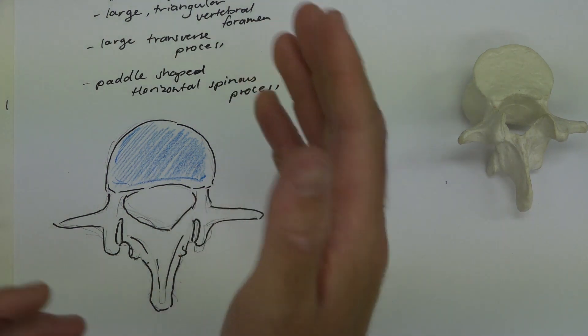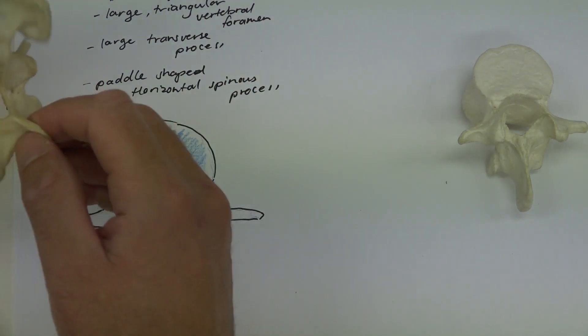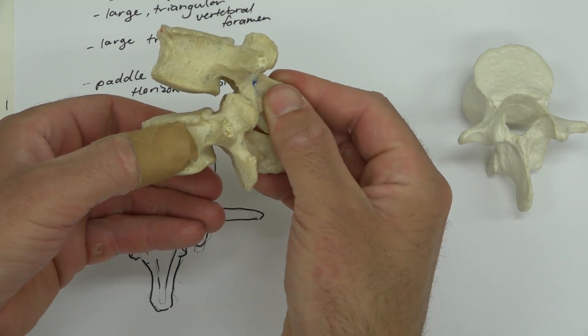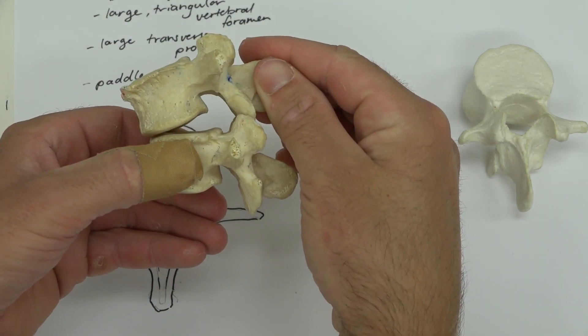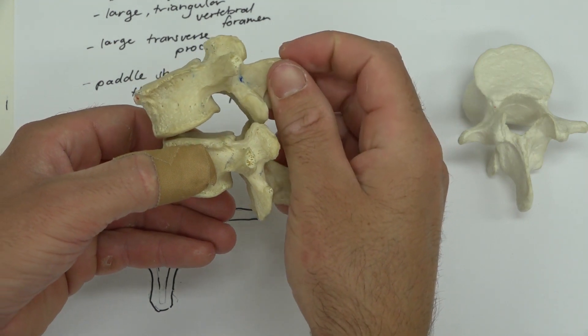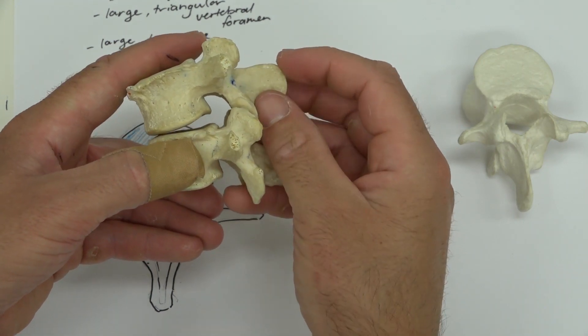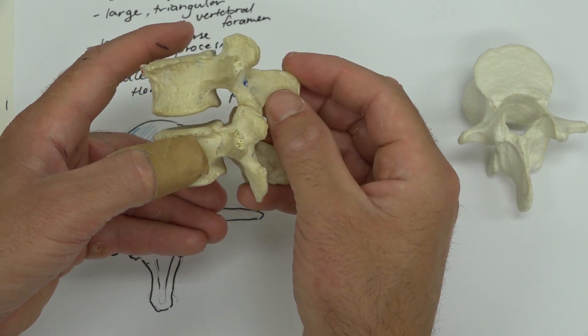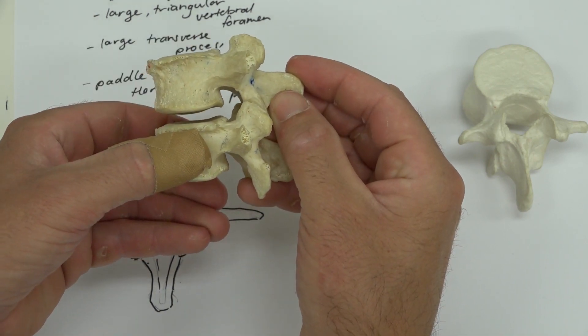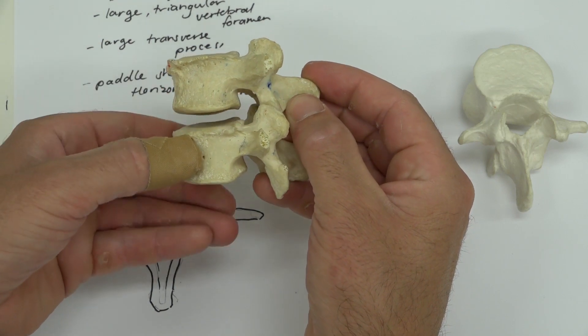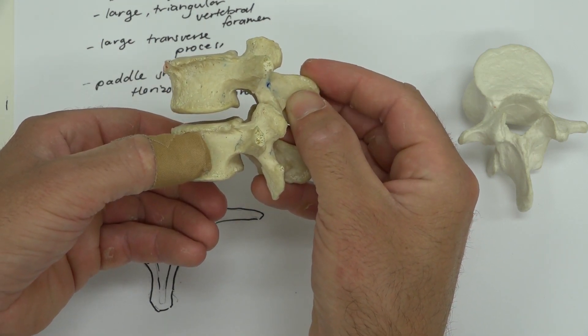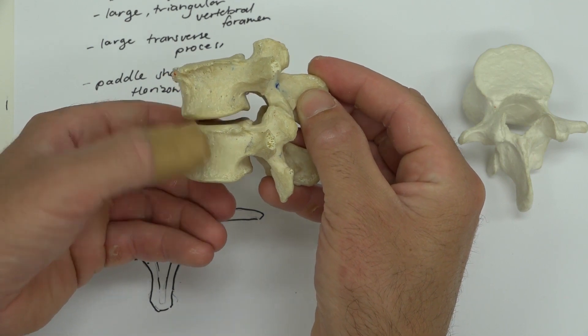So any time when you have lots of flexion, if we put these two bones together like this, extension of these two vertebrae will be back like that, and flexion of these vertebrae will be forward like this. So what happens when the disc prolapses or you have a herniation of the disc is, this is the normal amount of disc height. So the disc would occupy the space in between these two bones here. So as you can see, when you flex, the vertebrae pinch on the anterior aspect.